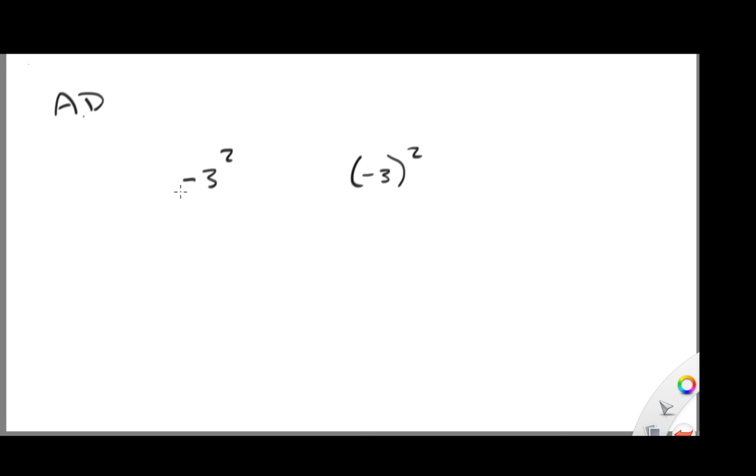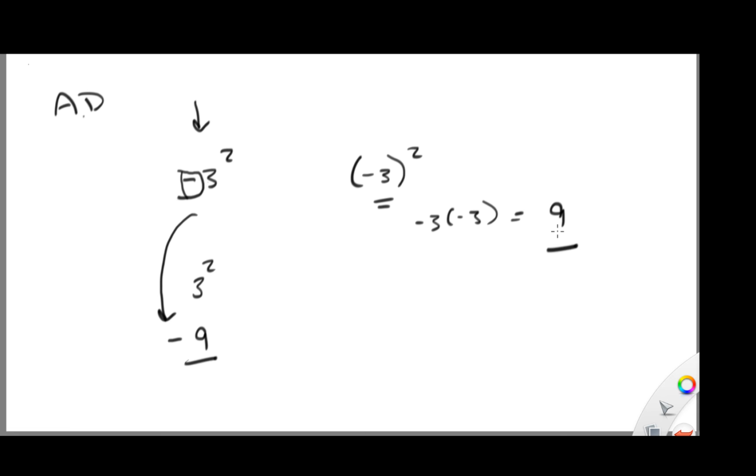Your math book will tell you that we use the thumb rule on this example, which means that we're essentially going to cover this up with our thumb fingernail, and we're going to say, well, what is 3 squared? Well, that's 9. And then we uncover that and we give it a designation of negative. Here, what we're saying is that this -3 is saying -3 times -3, which is going to be a +9. So they look the same because the values look the same. We have a negative here and a positive here.